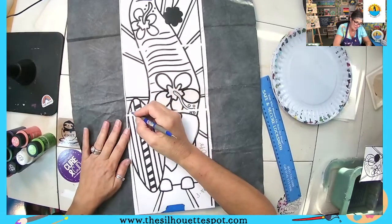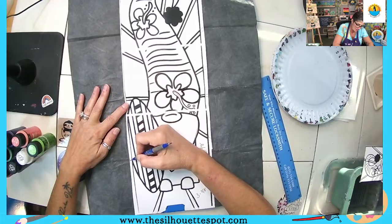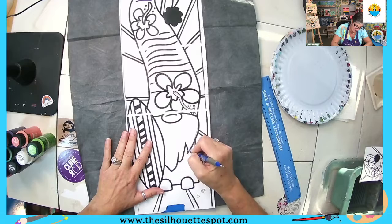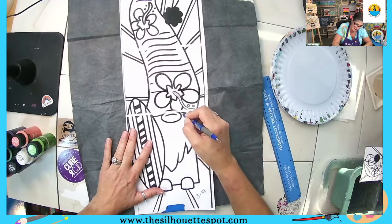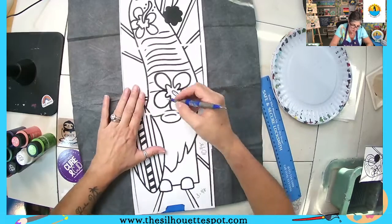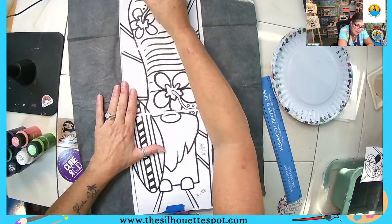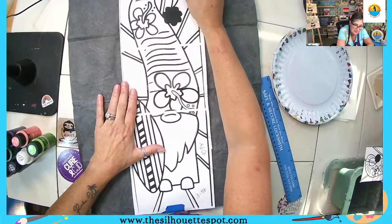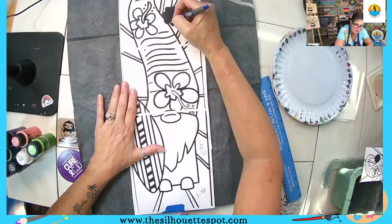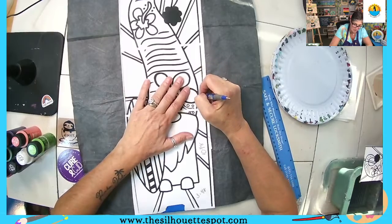My canvas is a little bigger than my surfer, so I'm actually going to have the whole surfboard on here, so I have to freehand that a little bit. Put in his beard. So yeah, make sure you have the shiny side facing down. I can't tell you guys how many times I have traced a canvas, only to realize I just ended up tracing it to the back side of the tracer because I had the graphite paper the wrong way.